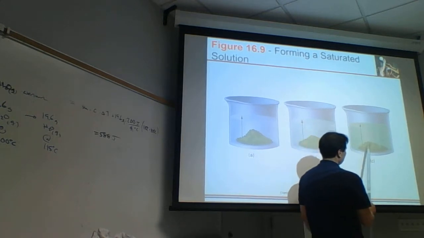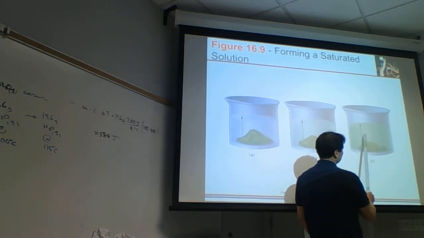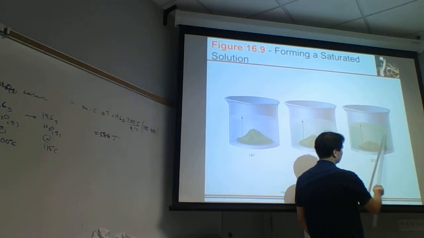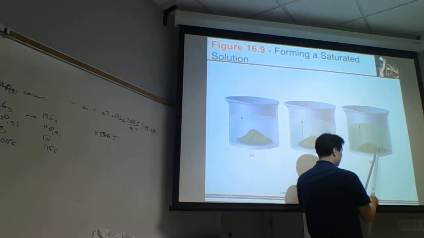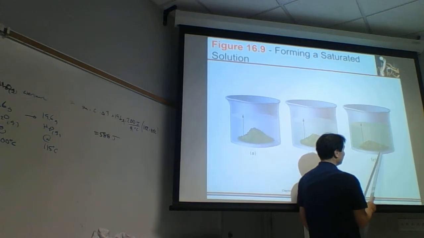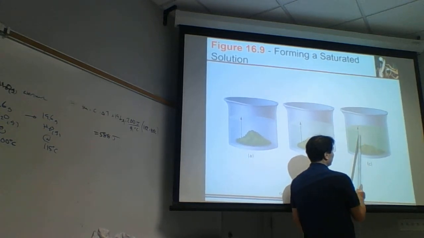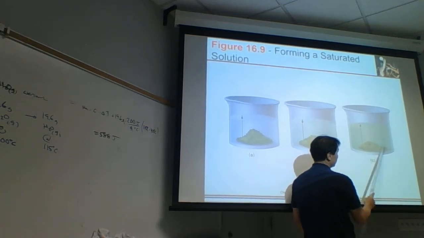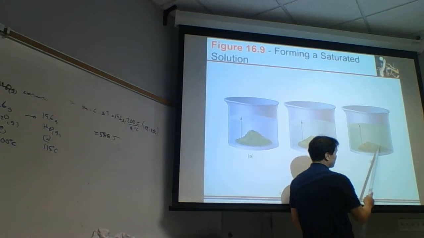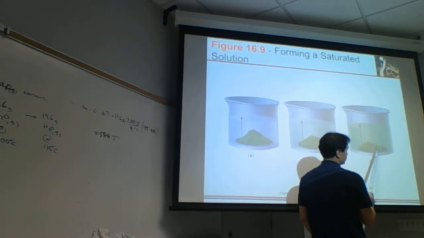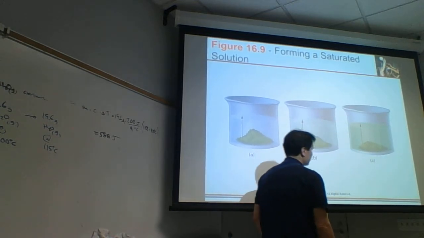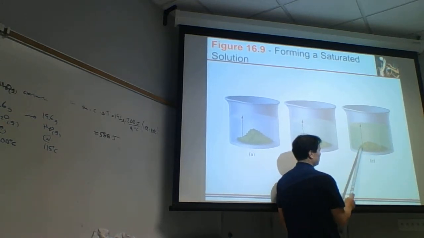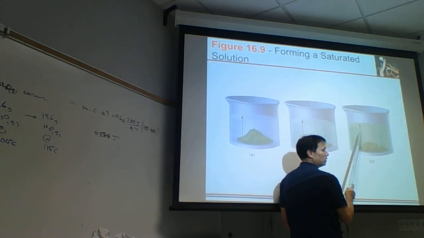As this continues to dissolve, more and more ions get put into solution. The higher the concentration of ions here, the greater the crystallization rate. And eventually we're going to hit a point where the number of ions that dissolve equals the number of ions that crystallize. So these are equal and opposite, and if they're equal and opposite, we hit a state of equilibrium. That is, there's no more change. And so once we hit the state of equilibrium, no more of this dissolves, and we call this solution saturated.